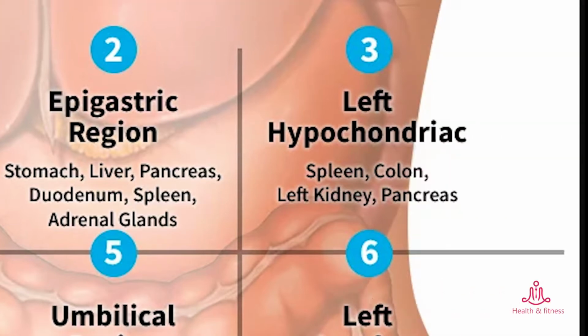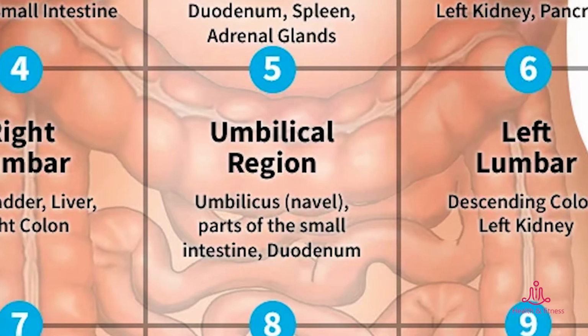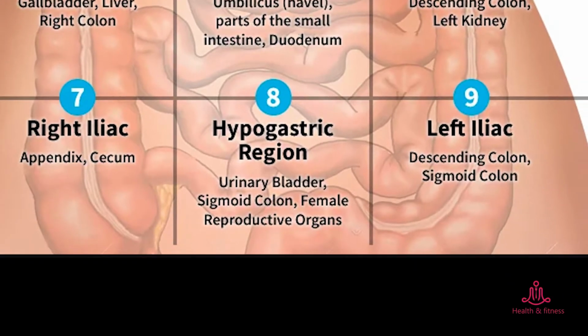The left upper chamber contains the spleen. The left and right middle chambers contain the kidneys. And the umbilical region contains the small intestine. The lower right chamber contains the appendix and ovaries in females, while the hypogastric region contains the bladder and uterus in females. As for the colon, it extends throughout the abdomen except for the umbilical area, thus making the pain resulting from its disease present anywhere in the abdomen.